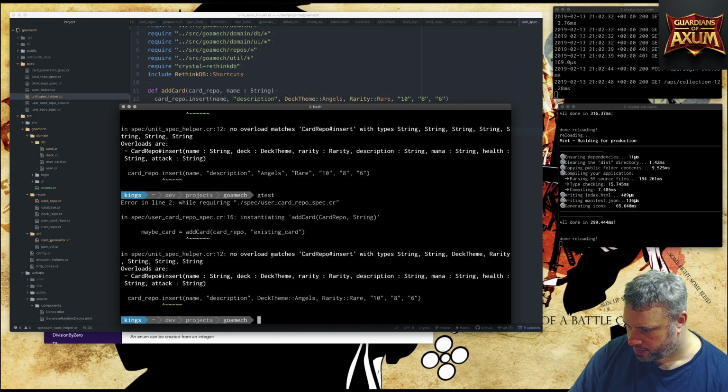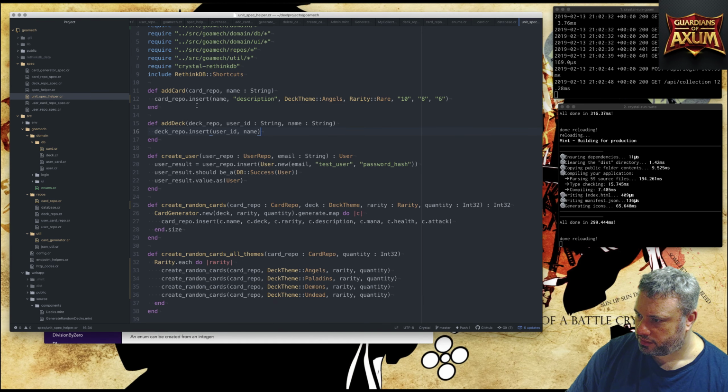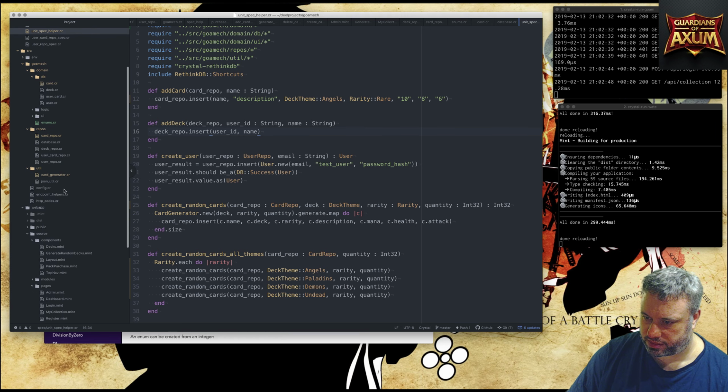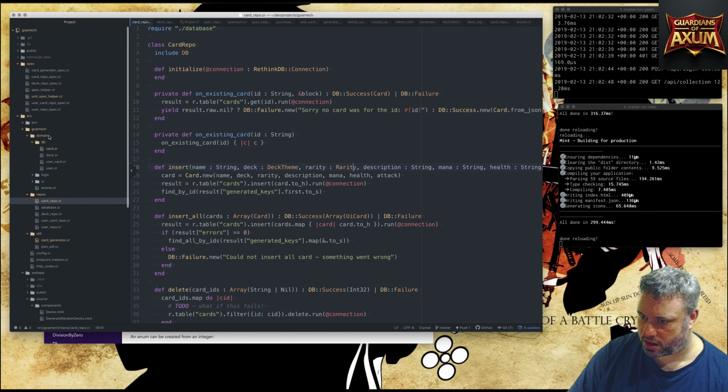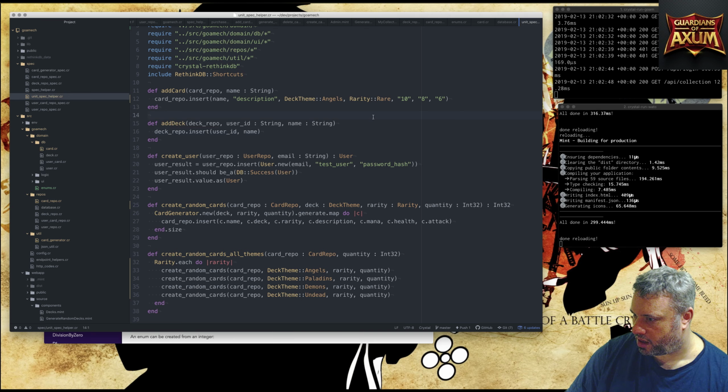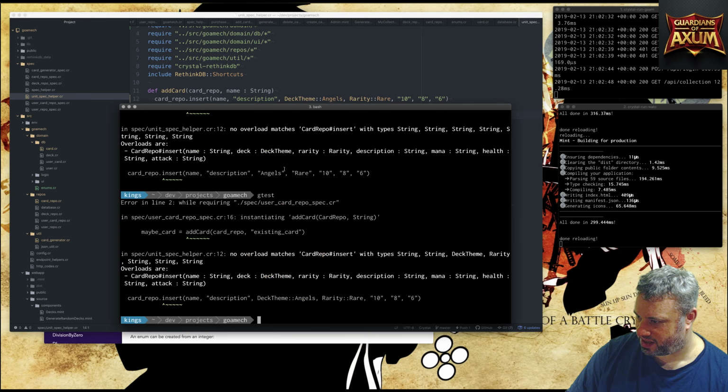Okay, card reaper insert line. Oh, still not happy. What's the problem? No overload matches card reaper insert with deck theme and rarity. Is that really the problem?